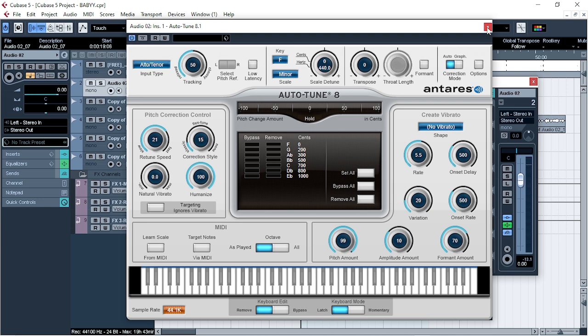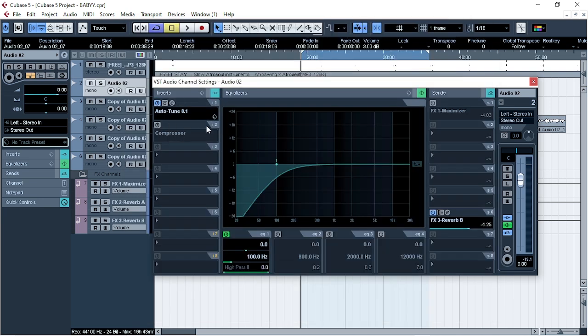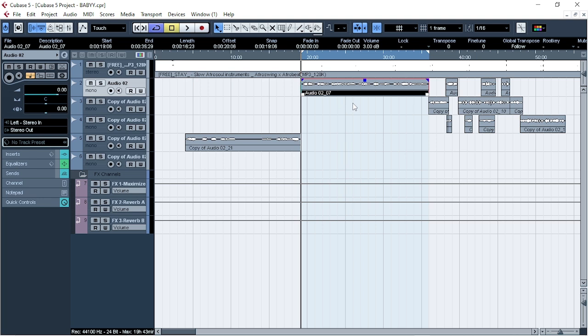So this is the auto tune. Then I'm just going to loop this section. As you can see, I just cut off the low ends here. We are not going to mix this in depth. We're just going to learn how to use the compressor in today's video, and in the next video I'll show you how you can EQ. So I'm going to loop this section. Guys, we're going to use this section.